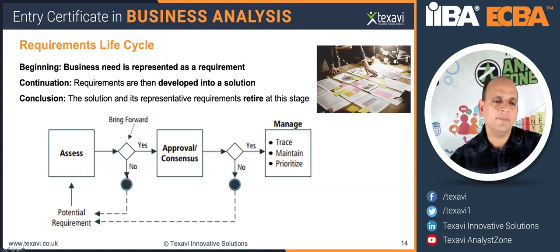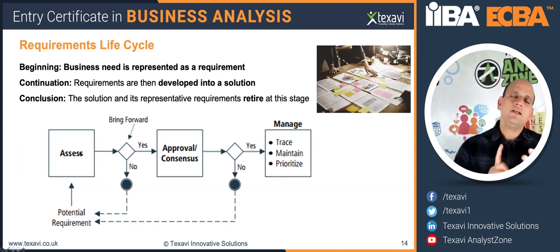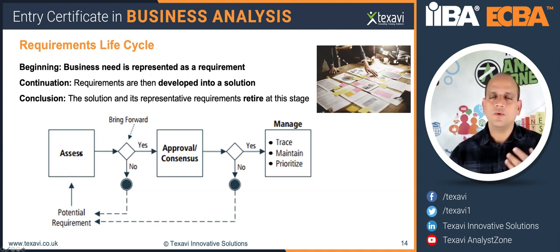So you start with the assessment, and that's where once we assess a requirement, we analyze it, and we say a go or no go decision. So that's where we create a business case for the requirement, for the high level vision of whatever, for the idea, the concept. Once we take a go no go decision in terms of the feasibility, the usability, desirability, and also all those entities that we talked about, good quality and all that, we take a decision.